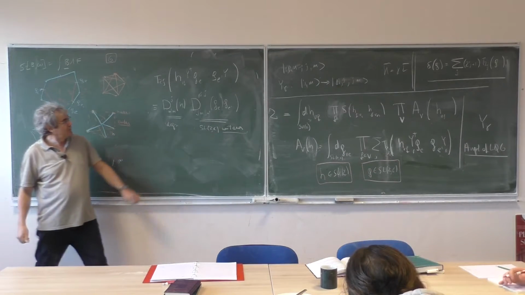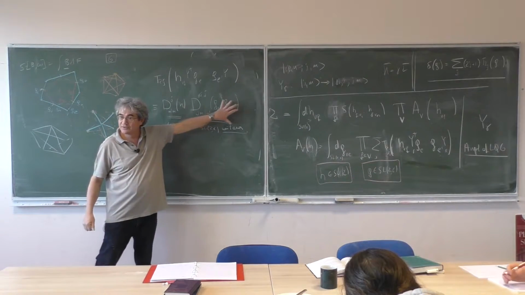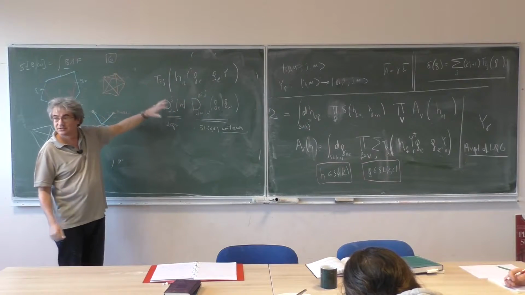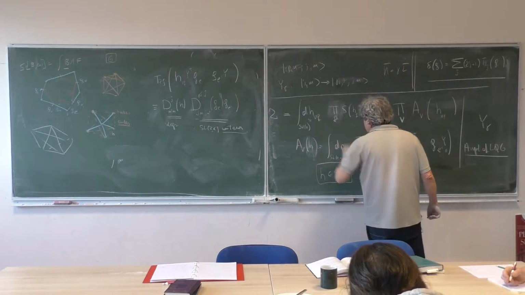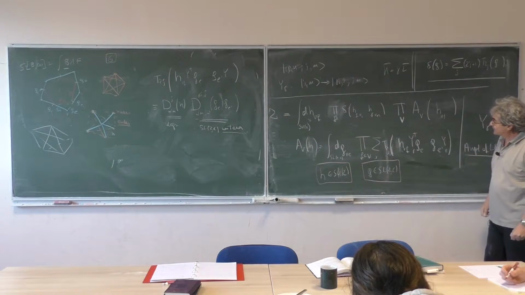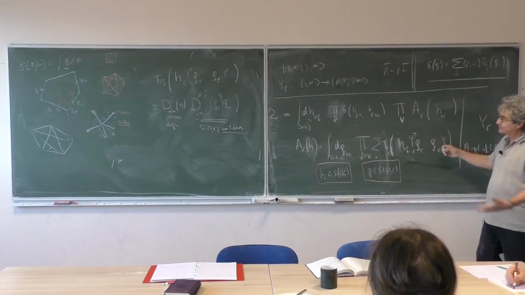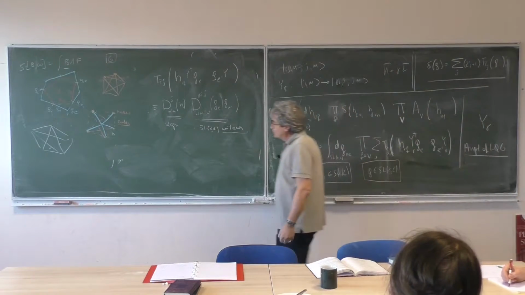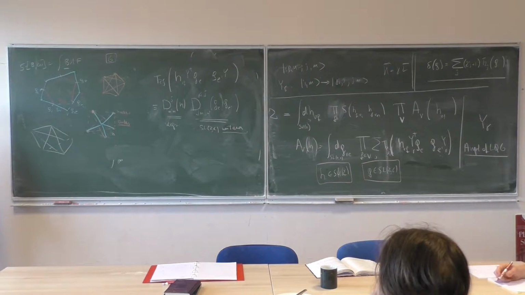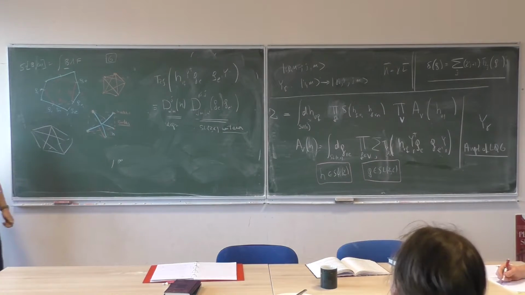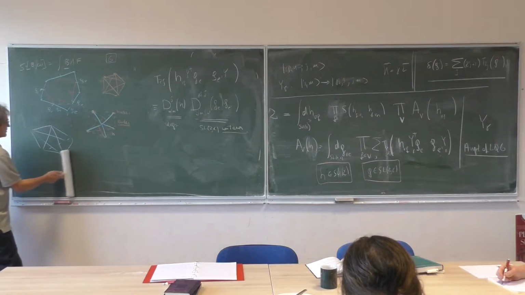Okay? So if you have a book telling you explicitly, this one is just a number. You integrate over SL2C, you integrate over SU2, and you get the partition function. Now, we don't want the partition function, we want the transition amplitude. So what is the story about transition amplitude?